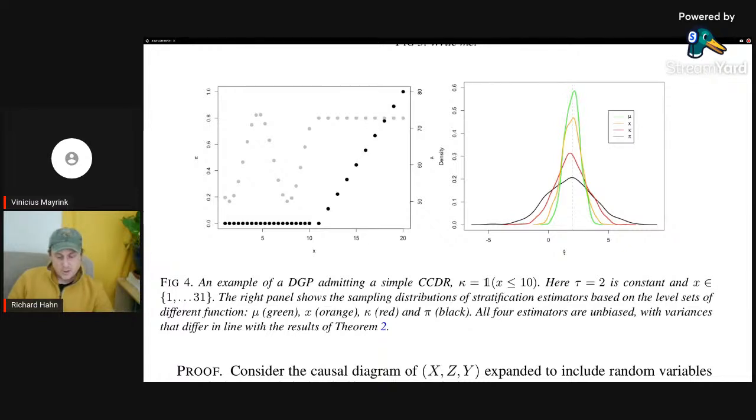Okay, the picture that I'm showing you here is the gray is the propensity function, and the black is the prognostic function, mu. And as you can see, the region on which pi is varying is the region where mu is constant. And the region where mu is varying, pi is constant. And so all that we actually need to know is which of those two regions we are on. And so it turns out that an adequate deconfounding set for this example is actually just the indicator variable of whether you're less than or equal to 10.